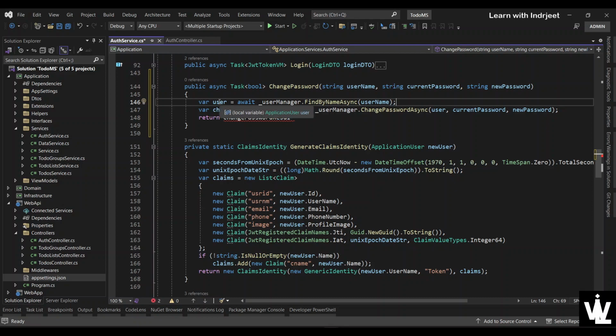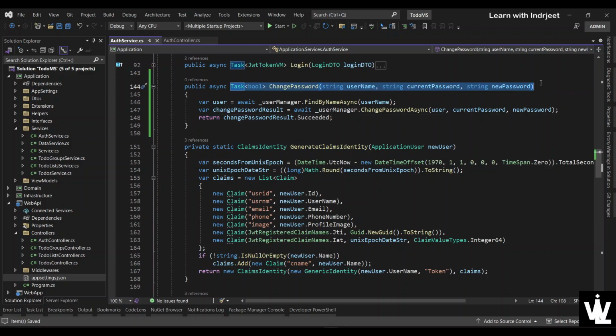So this is the ApplicationUser, and then the result Succeeded, we want to return whether the change password is successful or not.